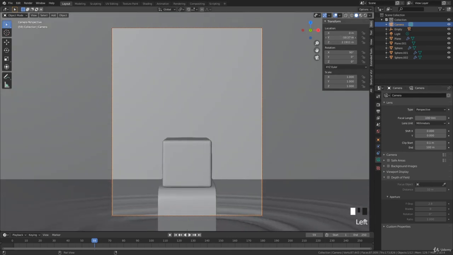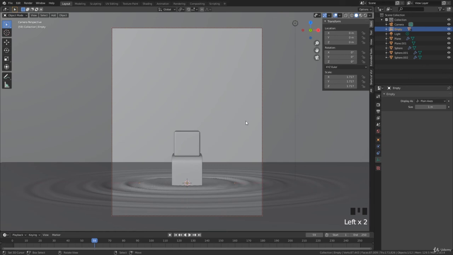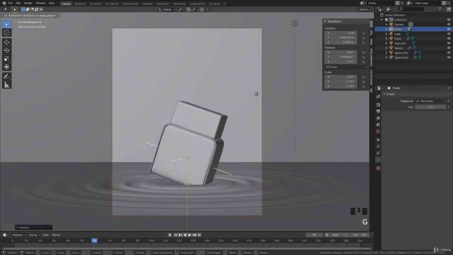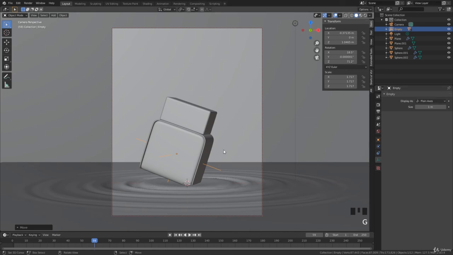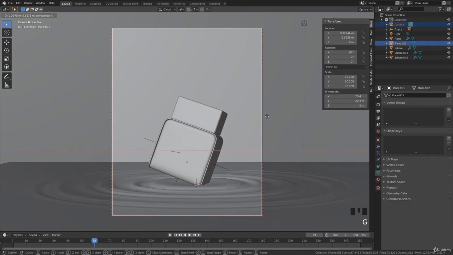And now we can play a little bit around with the location. But to make sure that we're actually putting everything in the right spot, I like to select my empty and move the perfume bottle around. Something like this would work great. Now just match your camera up.